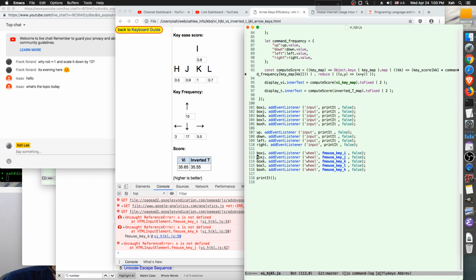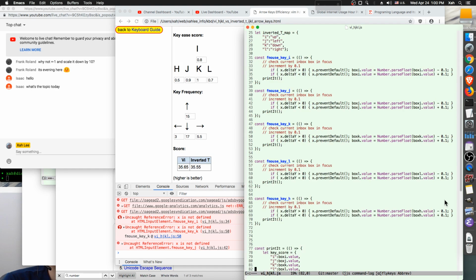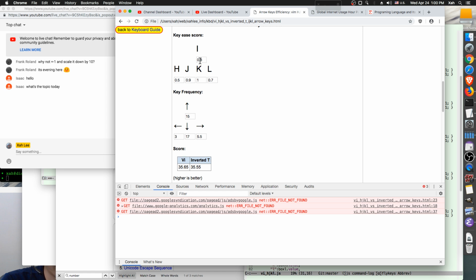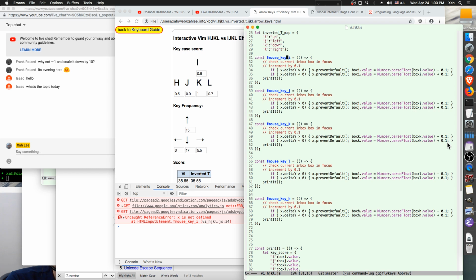Box I, box J, box K, mouse key. So it says, well, is it because we didn't refresh? F mouse key I. Oh, reference X is not defined. Yeah.